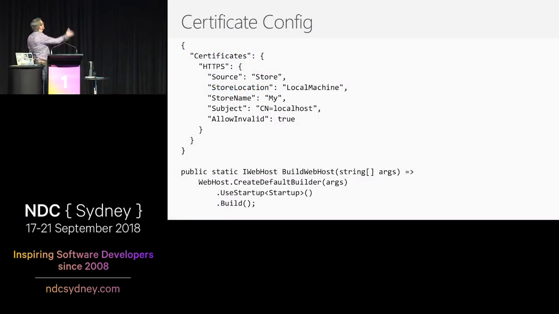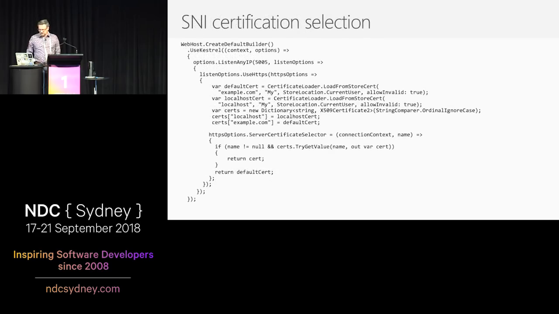So certificate config works a little bit like this. You can tell it where to get it from, which on Windows is the Windows Store. On Linux, it's a random file sitting on your file system unprotected because Linux has no security story. And if you have it in config, we will wire it up. Even if you don't have it in config, we will look for ones based on localhost. So the config only really comes into play when you're moving towards your production environment.